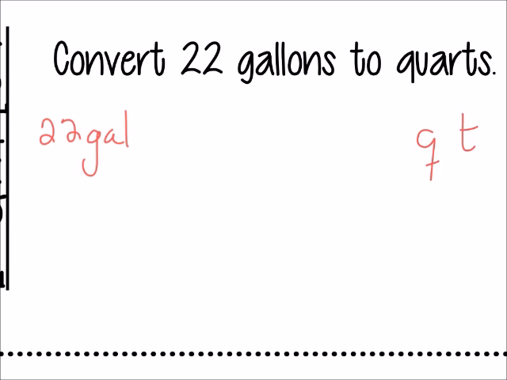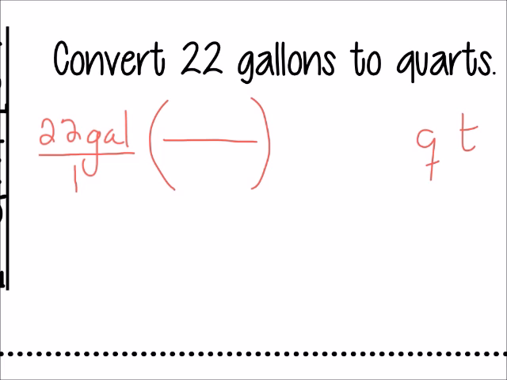Okay, so in between these two items, I'm going to put my conversion factor. And you can kind of think of this as being a straight face. It kind of looks like a face with a straight mouth on it. So in the denominator or in the numerator, we're going to specify what we're going to change. So we need to look at 22 gallons and determine that 22 gallons is actually in the numerator because there is no denominator, but we can indicate a 1 in the denominator since there was none. That's the way we do whole numbers.